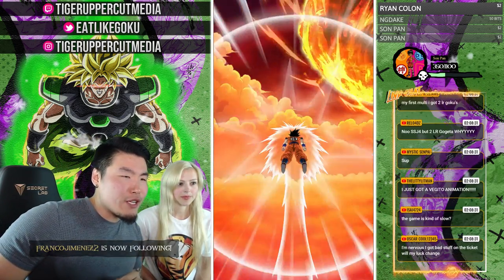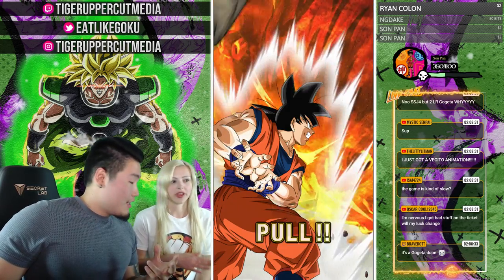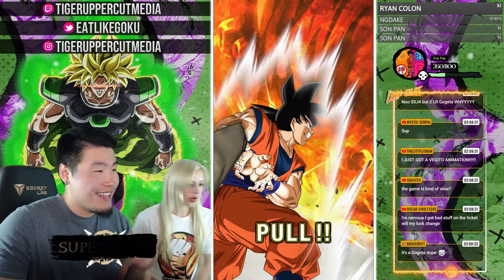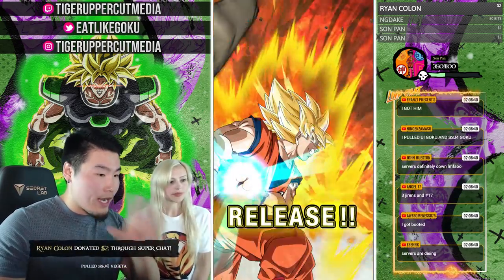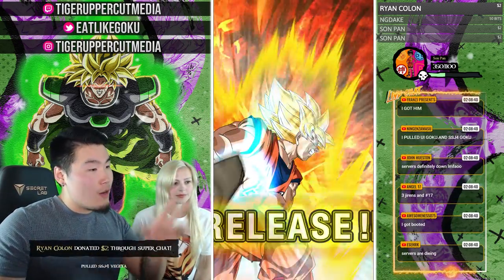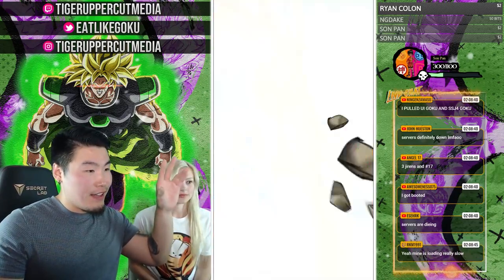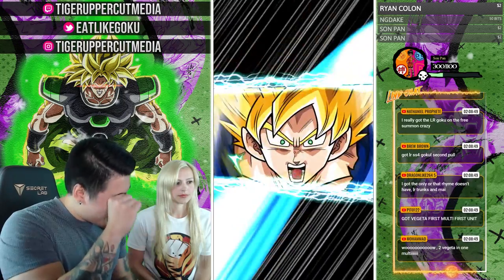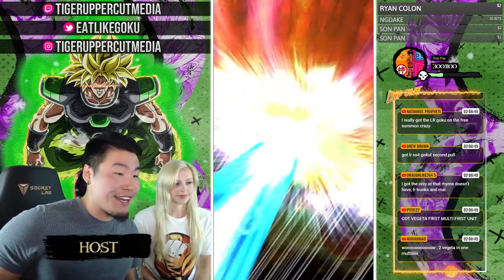Server just went down. D Nomad said server went down. Well, my server looks okay right now. Mine was loading for like a hot minute. Oh yeah. Okay. I was scared. I was like, what is happening? So we're doing okay right now. Okay. Super Saiyan, we got Vegeta. We're gonna keep summoning as long as the server's still alive for us. All right. Let's go. Vegeta's the biggest tease, I swear to God. He's the biggest troll in the entire game.